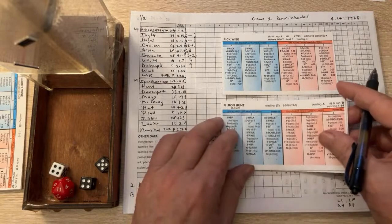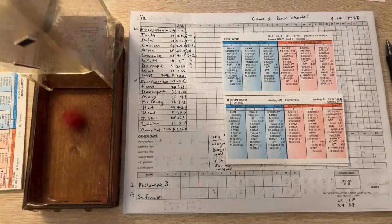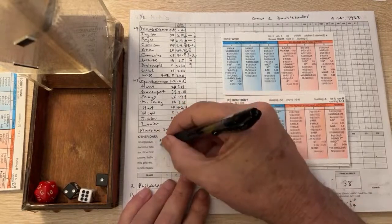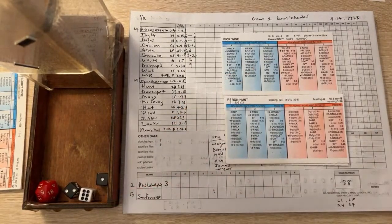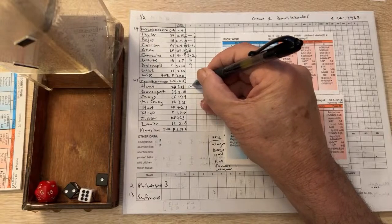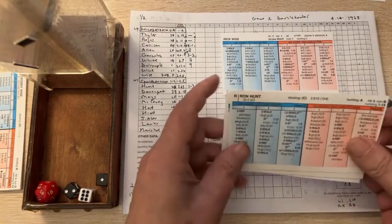Leading it off for the Giants, Ron Hunt. 6-3 right-handed, grounds it to Wise X. He's a 3-0. He can't boot it. 5-3. He throws him out with a 0 error rating. 1 down.